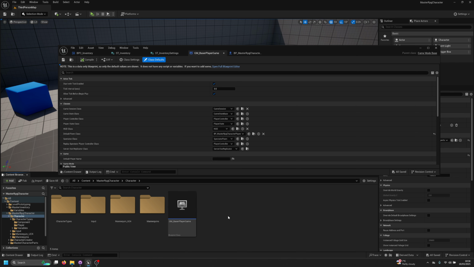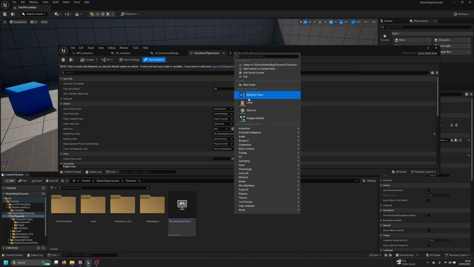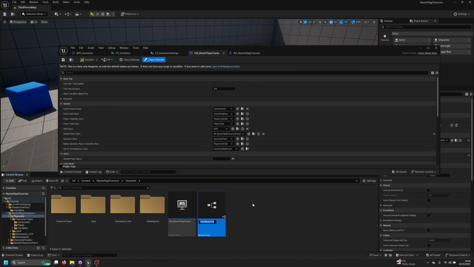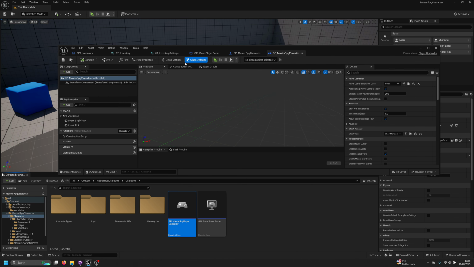Actually, we don't. Okay, that's fine. So just right click, Blueprint. Let's create a player controller and call it BP, and we are going to call this master RPG player controller. Actually, I'm just going to add player, because sometimes you may need to search for it, and it makes it easy to search.